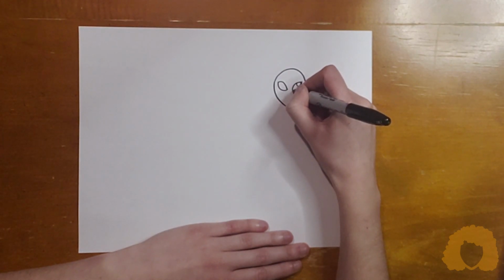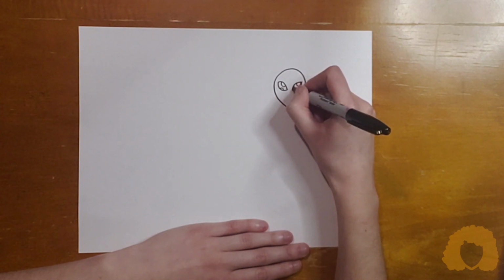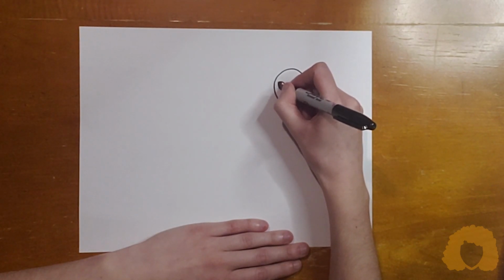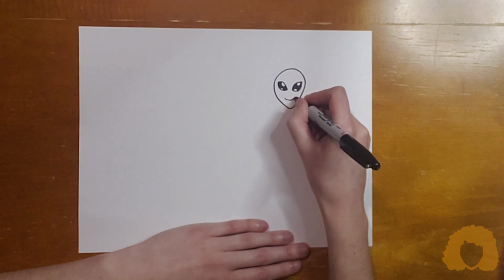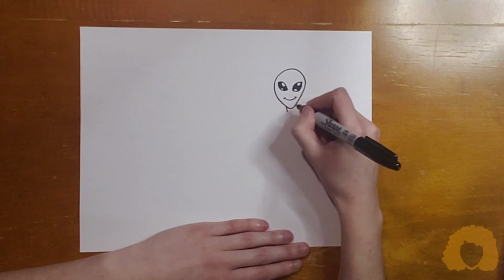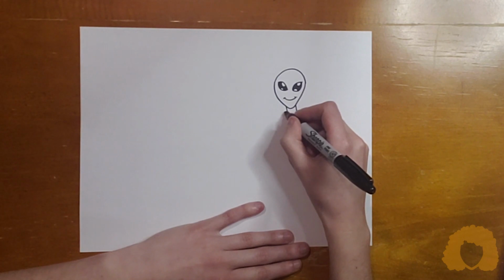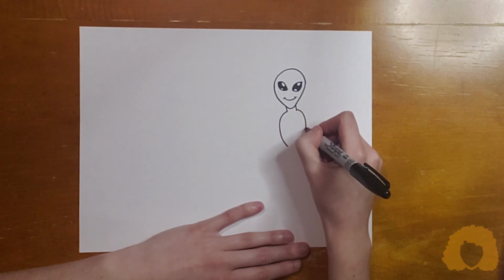And then I'm going to add a couple half circles so that when I color it in, I get eye whites. And then I'll give my alien a smile. He's a charming little fellow. Then I'm going to do two straight lines for a neck, if I want one, before drawing an oval for his body.